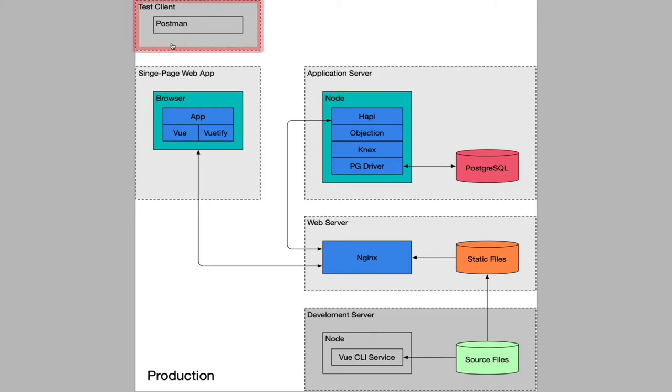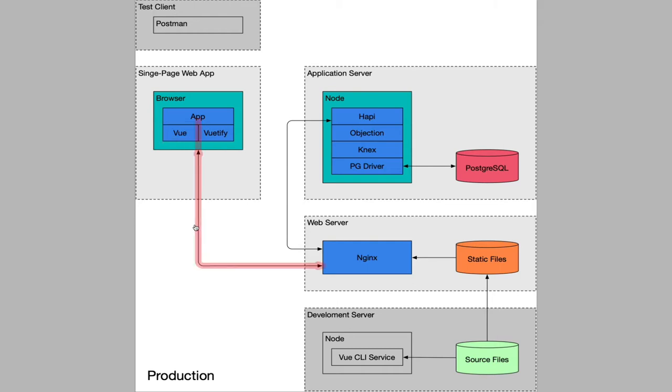Postman is now out of the picture, and instead we have this single page web app, which of course consists of the browser in which the application is running, and then our application code, the business logic that makes our application work according to the customer's requirements. We're also going to use a library called Vue, which is a user interface toolkit that allows us to make a front-end application for our customer, and then Vuetify, which is a style library that provides us with a whole bunch of user interface components that work well with Vue to produce a nice looking display.